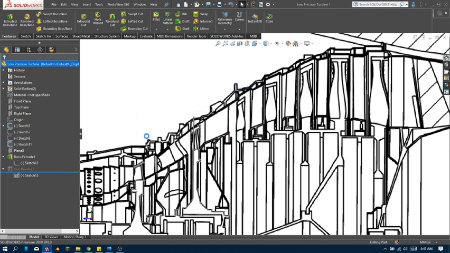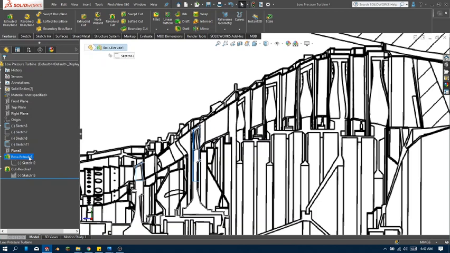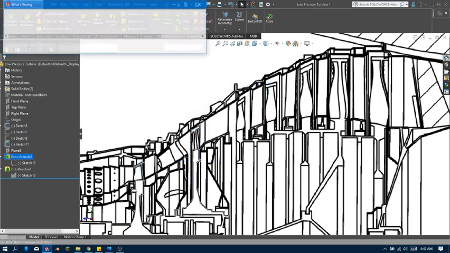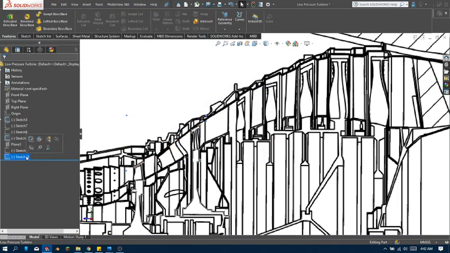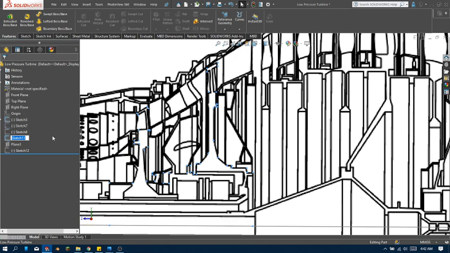So don't delete plane number 3. Delete the extrude, we don't need it. Delete the revolve cut. Delete sketch number 13, and keep sketch 12, plane 3 and sketch 11, because we're gonna need sketch number 11.